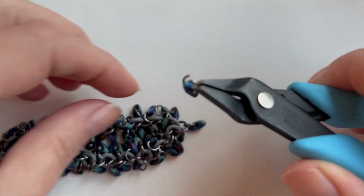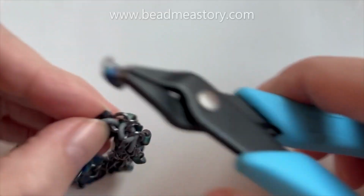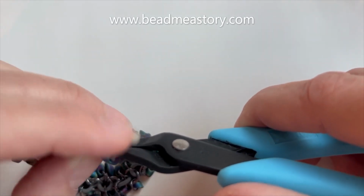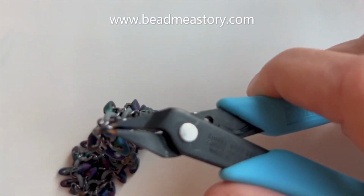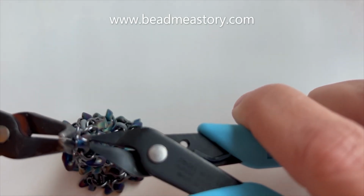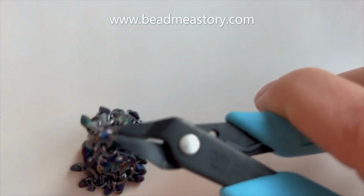And here's our other bead. You can see I'm just going to pick this up right here because I left it where I could see it really easily. Pass through the other side of it and close. Okay, and that's all there is to it.